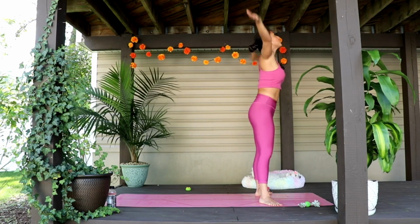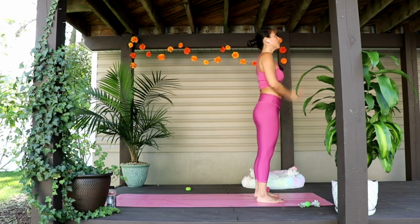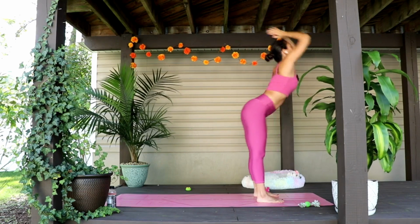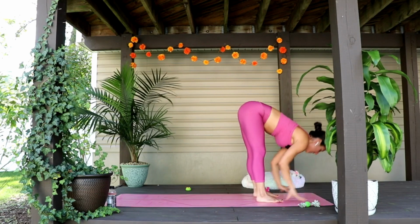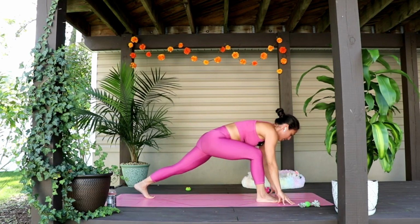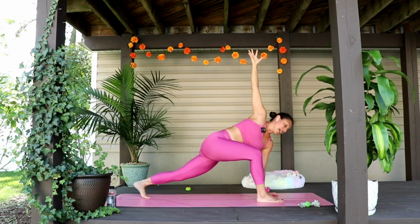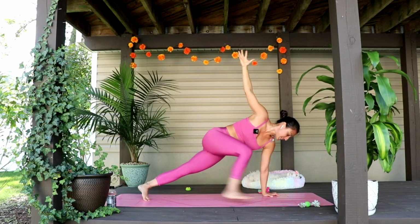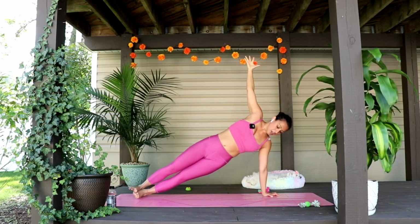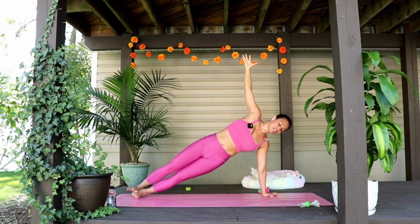Press up, reach for the sky. Exhale, hands into the heart, send feet parallel. Inhale, arms lift. Exhale, forward fold. Inhale, flat back. Exhale, left leg, step back. Twisting towards the right knee, reaching high. Adjust the foundation of your arm if you transition to a side plank from here. You gotta have the balance. You gotta have that strength.